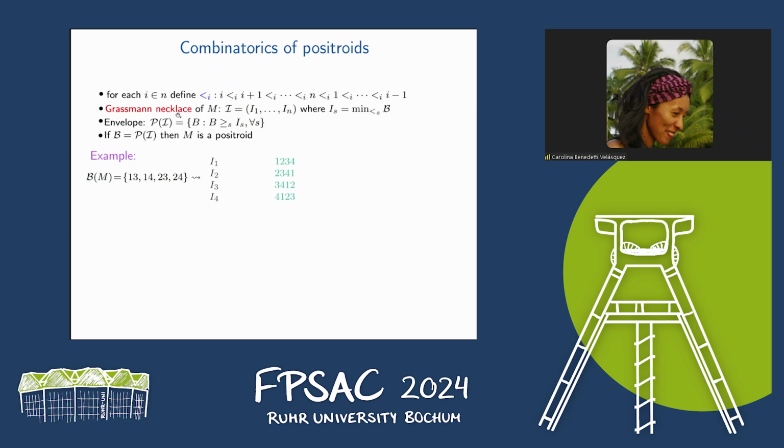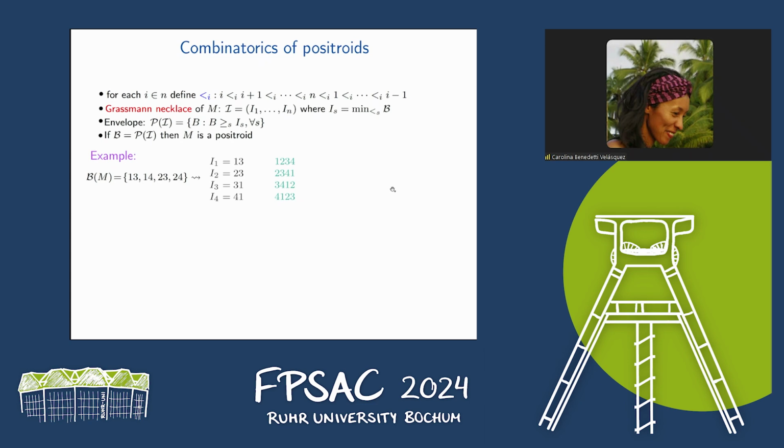What I'll do is construct a combinatorial object that I'll call the Grassmann necklace. What is this going to be? Since my matroid is on 4 elements, I will provide a sequence of 4 subsets, and each subset will be defined by the smallest basis according to either the total order 1, 2, 3, 4, or 2, 3, 4, 1, or each one of these total orders. So taking your collection of bases, you just take the minimal one according to each of these linear orderings. And what you get is this. For I1, this is the smallest basis. For I2, this is the one. For I3 it is this basis, and you see there are repetitions, that's okay. But the point is, from your collection of bases, here you are taking a subset of them, and this subset of the bases is enough to tell you whether your original matroid is a positroid or not.